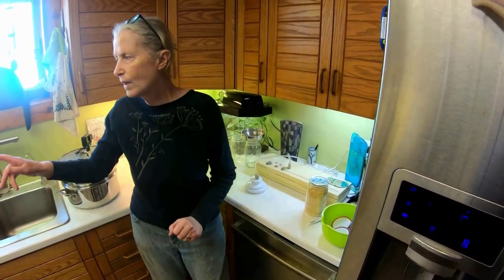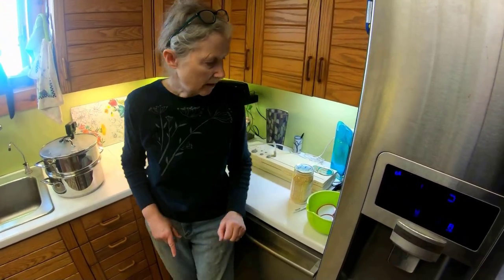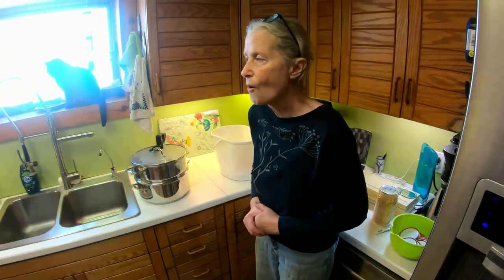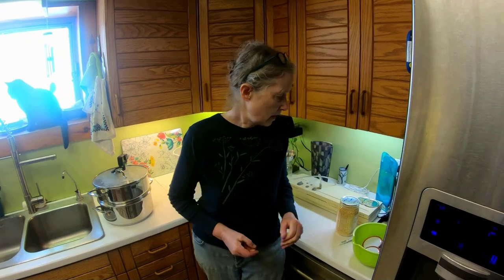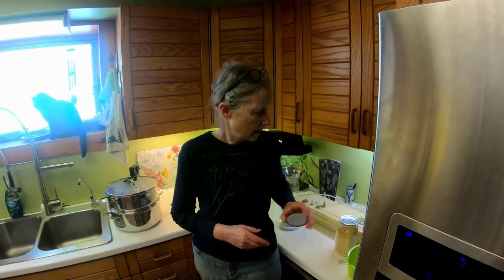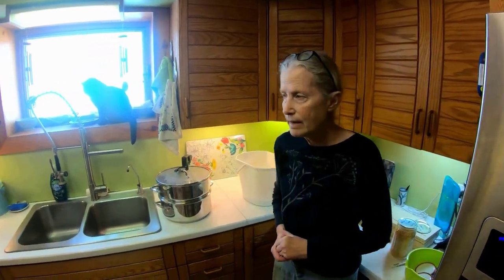So I'm going to be doing this. And you have those labeled? Yeah, I did a couple and then you came in, so I have to label some more. So you label it garlic and the date. Oh, yeah. That's what I was trying to get you to say. Yep, just garlic and the date so we know what it is. And that's it. And use it for cooking and putting on pizza. Thanks, we will have pizza tonight.